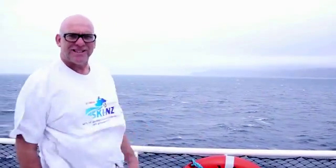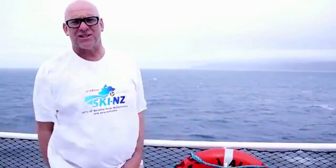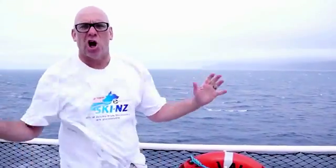Just come out of Tory Channel into Cook Strait. We're supposed to jet ski across Cook Strait today, but as you can see, she's pretty rough. It's gusting 40 knots. Cyclone Lucy's on its way. We've had 6 great days of calm weather, but there's no way we'd want to be able to jet ski in this. We've raised over $80,000 to date for melanoma research. I don't think there's much chance of sunburn today, but it's time to go inside for a coffee. It's no time for standing out here in this wind, and it's only going to get worse.